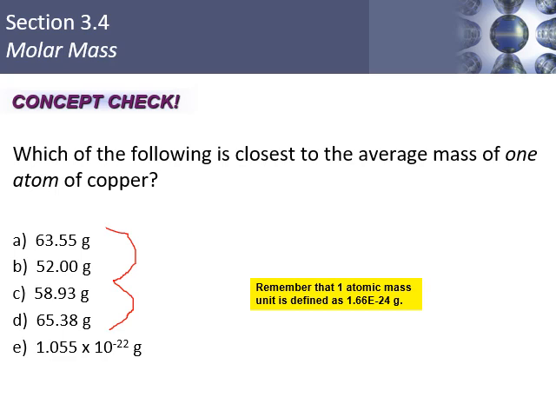Remember the conversion factor was 10 times 10 to the minus 24th grams. That was for hydrogen. Well, copper is bigger than hydrogen, but it's still going to be really small, so we can just look at this and see that this is going to be the answer here. However, if you wanted to figure it out exactly, you would multiply the mass of copper, which is 63.55 actually, times the mass of 1 AMU, which is 1.66 times 10 to the minus 24th, and you would get this number right here, and that's actually done on the next slide.